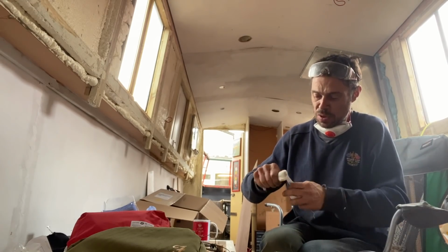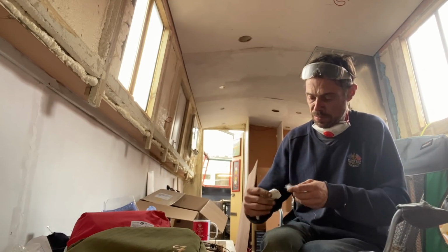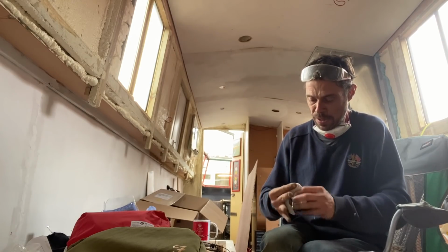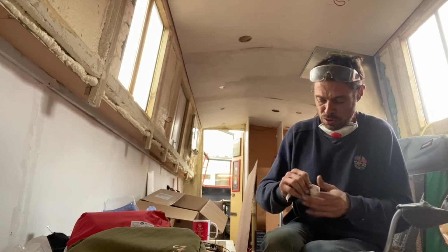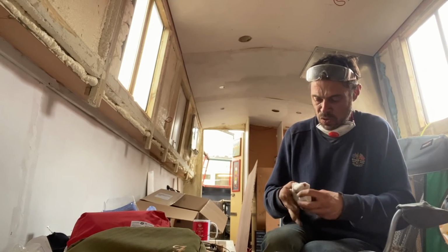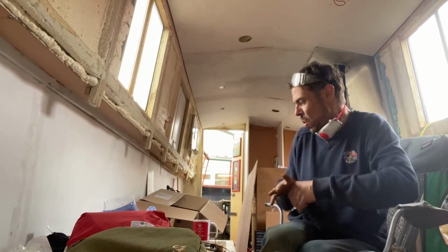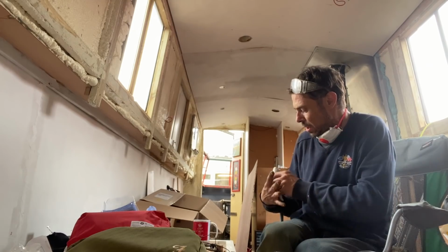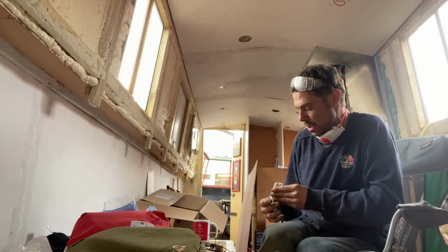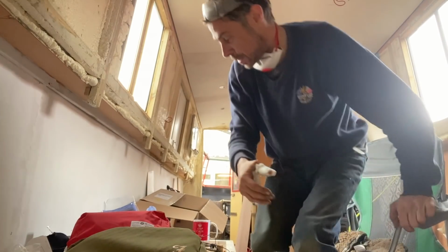See the blood soaking through this now. That's a bit worrying. That is a bit worrying. My mum's a nurse, so I might give her a call, see what she suggests. Right, a cup of tea and a smoke though, I think. Oh no, there's loads of blood coming through that. Right, I better sort this out.